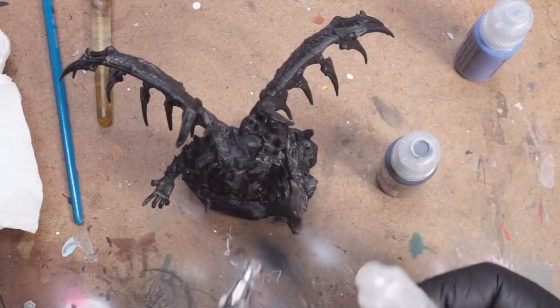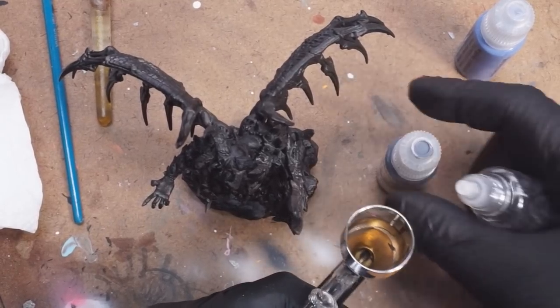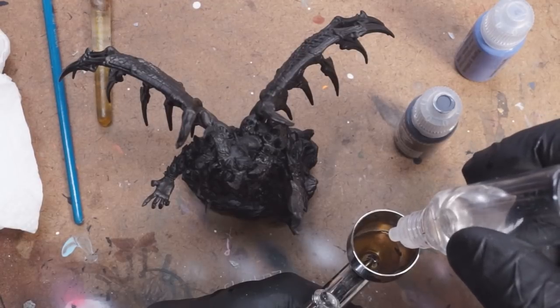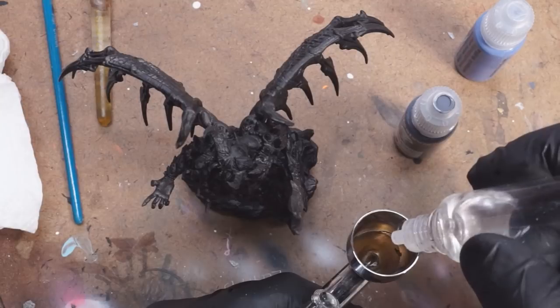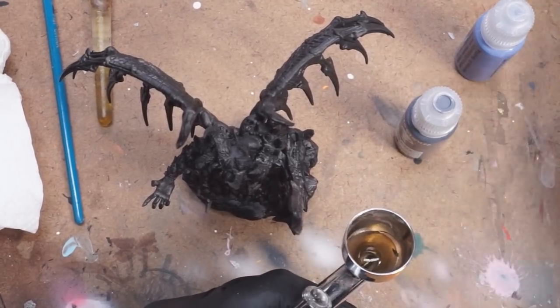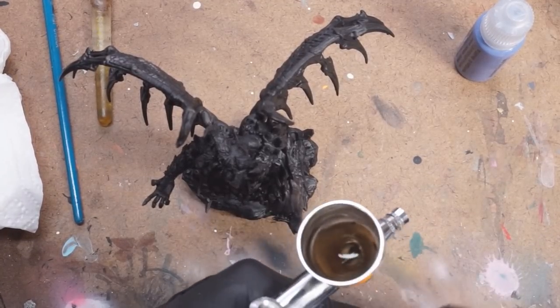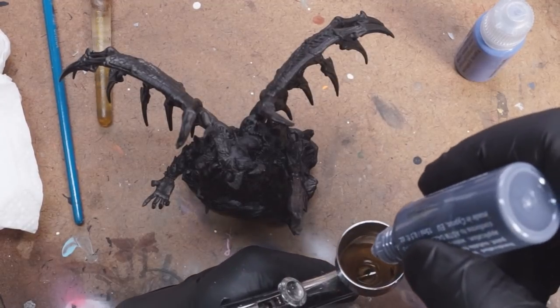So generally speaking, when I mix up my paint for the airbrush with the War Colors anyway, I'm going about 1:1. 2, 3, 4, 5, 6, 7, 8, 9, 10. That should be good, at least for base coats. Anything after the base coat, I'll tend to go a little bit thinner.